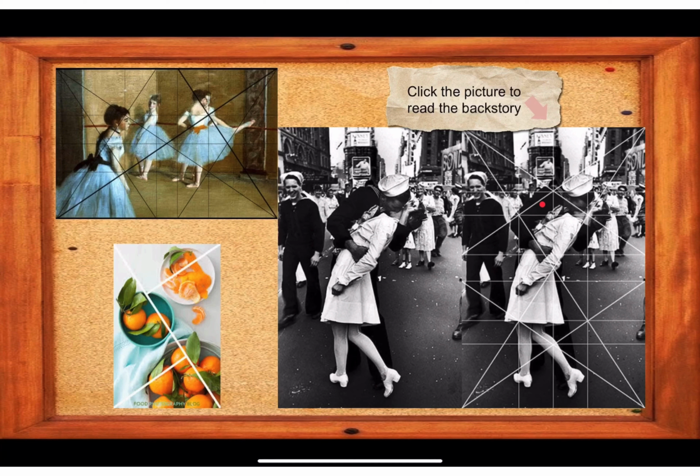Not only just the focal points, and there's a lot of things other than just the golden triangles happening, but the diagonal of the sailor's body, the diagonal of... everybody thought she was a nurse. She was actually a dental hygienist. The diagonal of her body, all these different things, the point of the kiss down here on this angle. There's a lot of things that are lined up with this picture that just make it really solid. And hopefully you'll click on that and read.